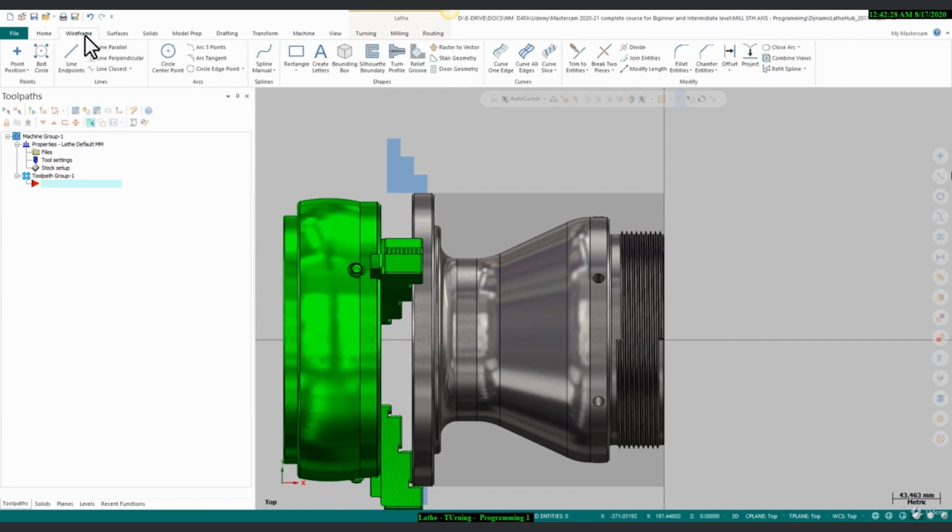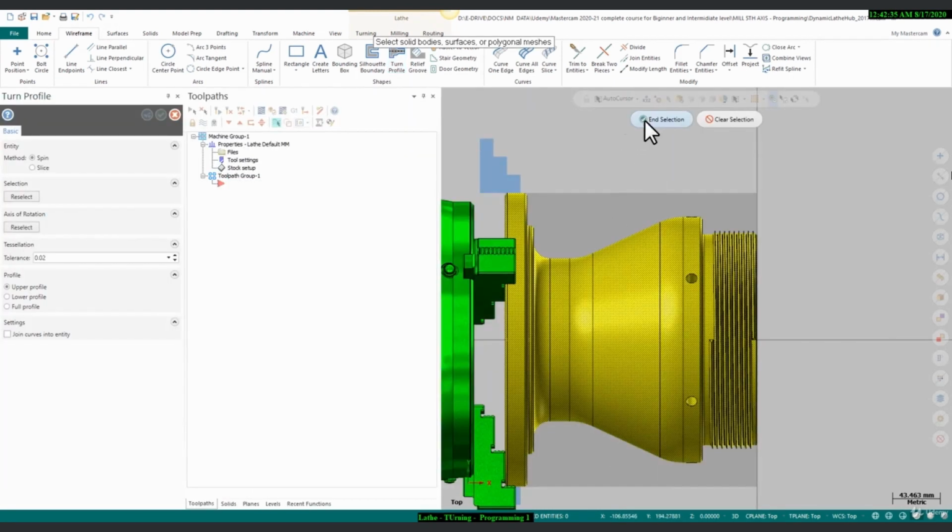Here you will get a wireframe tab. Here you can say turn profile. Just select the model and then say OK. Here you can say spin upper profile. You can see what is the meaning of upper profile, and then say OK. It will create a turn profile here automatically. We don't need to create it manually.